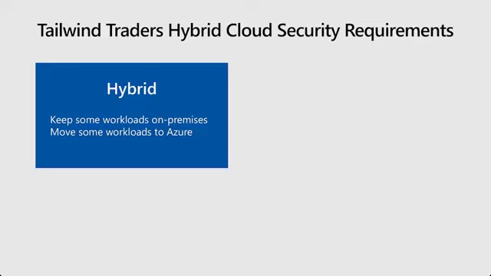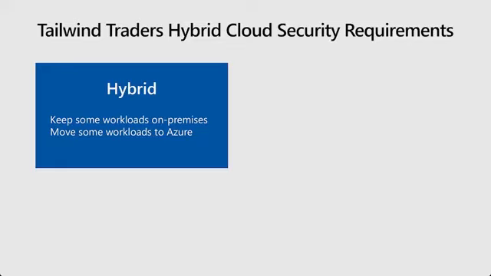So to get started, again, I want to quickly highlight a couple of the requirements Tailwind Traders has. And again, in this session, we're going to talk about and focus on security. Now, Tailwind Traders, as mentioned before, is a company which goes in a hybrid environment, meaning that they are moving some of their workloads to Azure, but for other reasons, some of their workloads need to stay on-prem. They have, for example, workloads which can't move to Azure because there's no network connectivity, or they have bad latency to the next Azure region, as well as some data sovereignty challenges, where they can't store data outside of their premises or outside of their country.